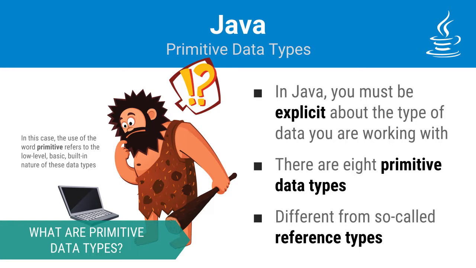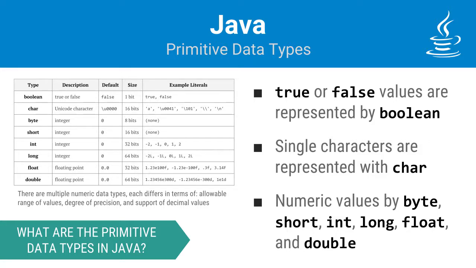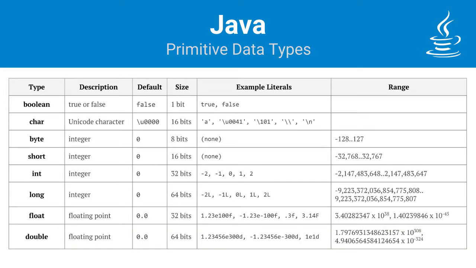Initially, we will be working with 8 so-called primitive data types. Primitive data types are how Java lets programmers represent basic, low-level information. Later, we will add reference types to our toolbox, which instead refer to higher-order, complex objects. The 8 primitive data types can be broken into Booleans, which represent true-false information, chars, which represent single characters, escape sequences, and so forth, and 6 numeric types, each supporting different ranges of values and degrees of precision. You will hear some people pronounce the primitive data type for characters as "care", and others will say "char". Here is a closer look at all 8.